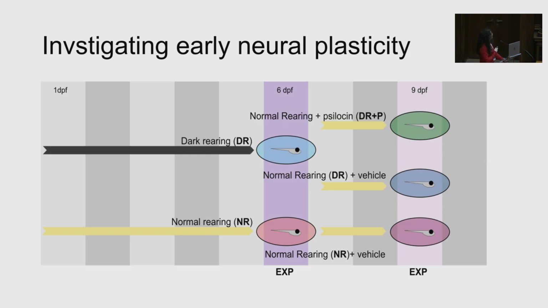So the idea is that if you rear an animal in absence of stimuli, in this case in pitch darkness, especially in mammals, it's pretty famous that there is a critical period where if you remove stimuli during that period, neural circuits don't really form. So we wanted to investigate this, and also investigate if a modulator of plasticity, psilocin, the active form of psilocybin, can modulate this plasticity during development.